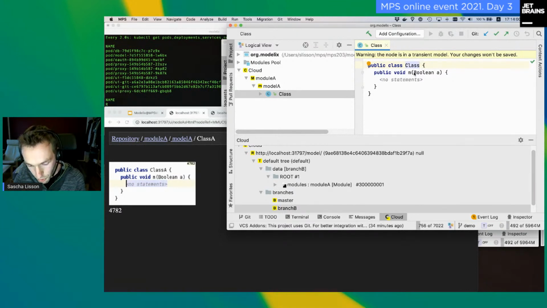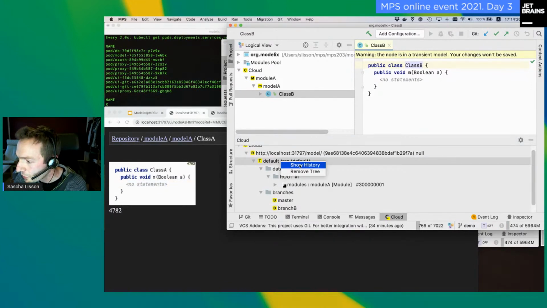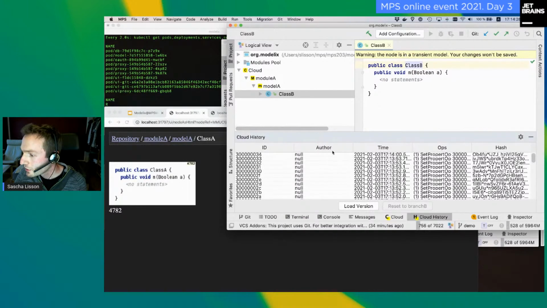But someone else could open a local MPS instance, also switch to branch B, and then I have real-time collaboration with them on a separate branch. So real-time collaboration also works with branches. I have a history of all the changes I did.